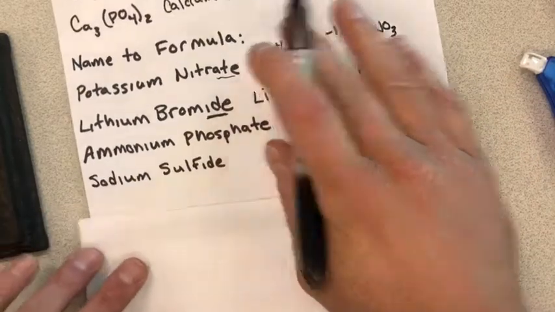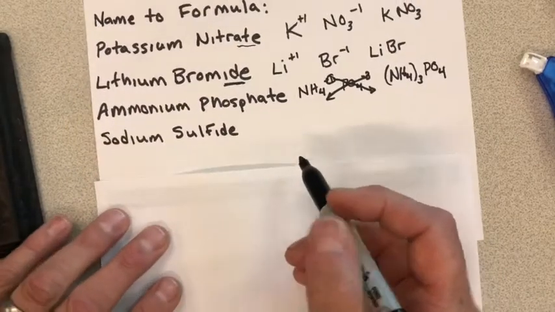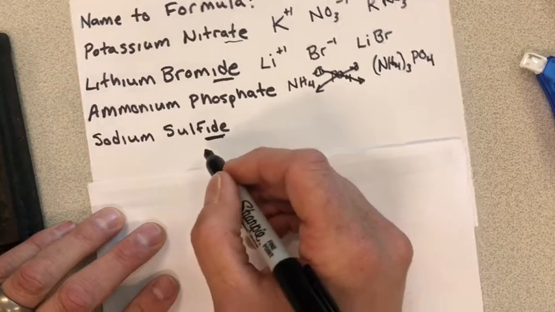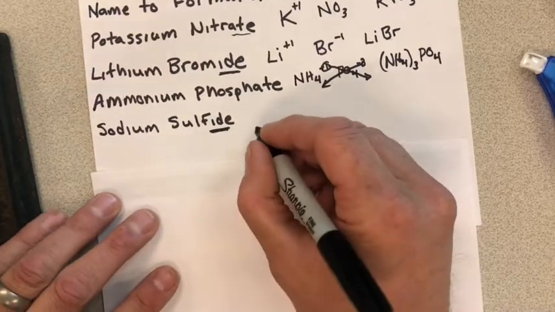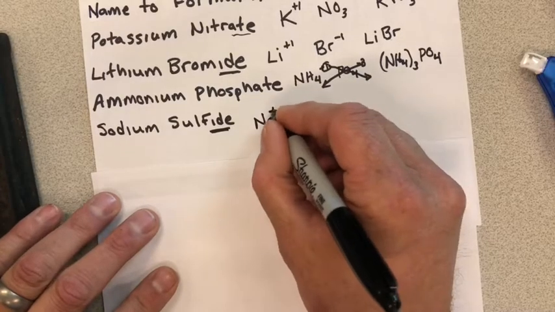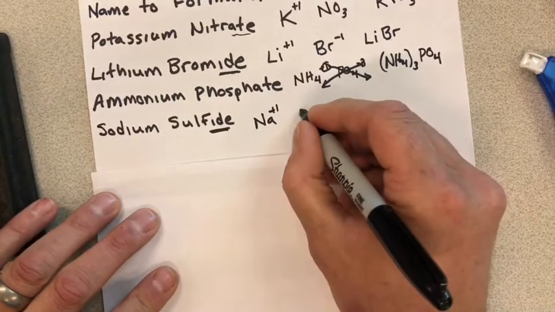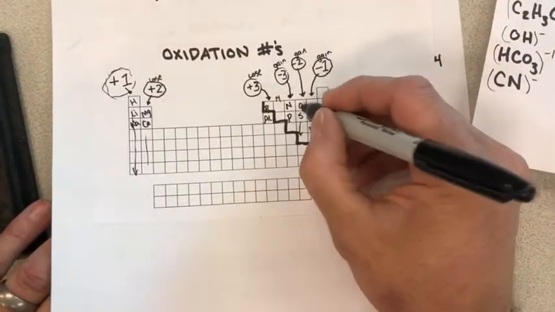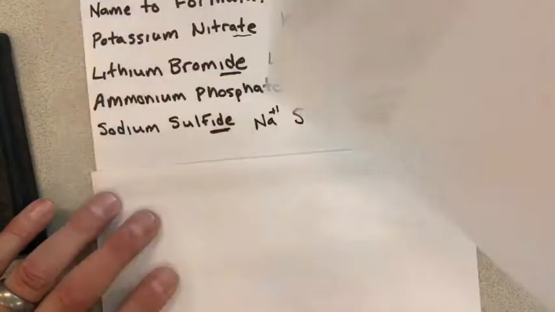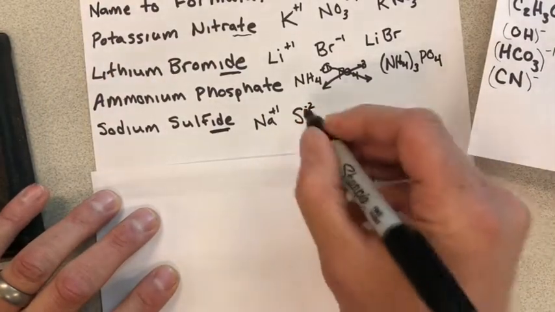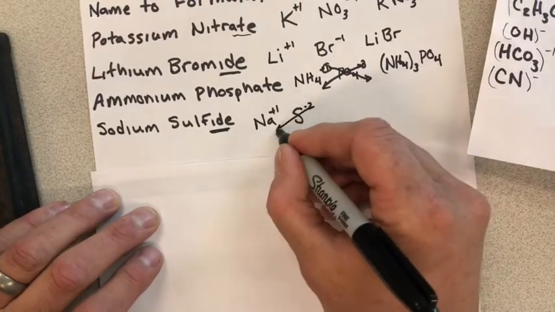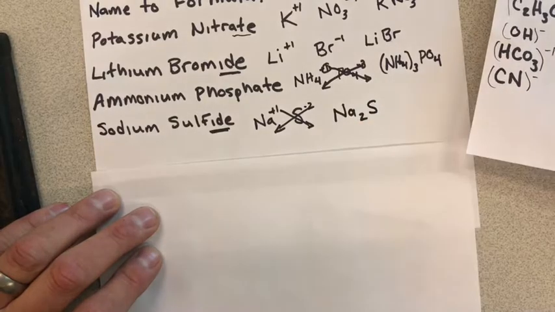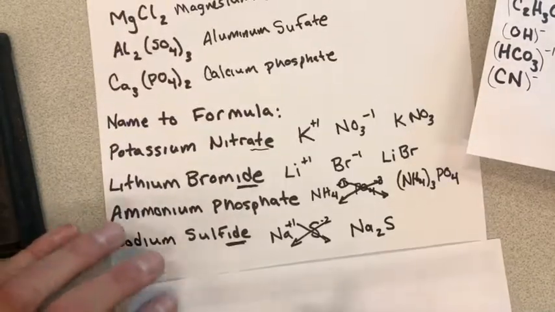All right, and last one, and then I think you probably got it. Sodium sulfide. So again, the IDE tells you that you're looking at an element symbol from the periodic table. Sodium, Na, +1 oxidation state, and sulfur. Remember, sulfur is right under oxygen in the -2 group, so its oxidation state is a -2, and we do have to switch because the numbers don't equal, and this is Na2S.